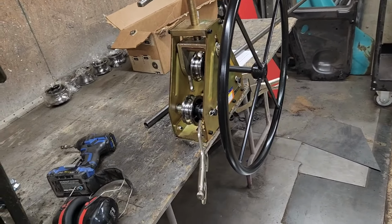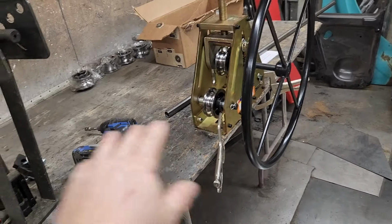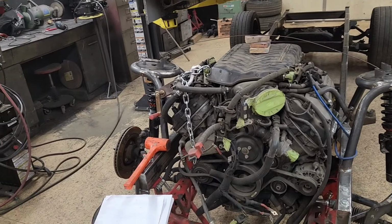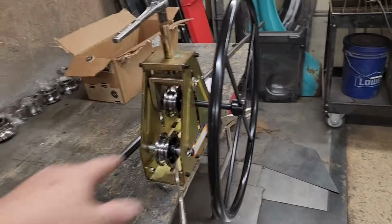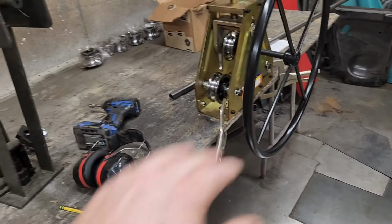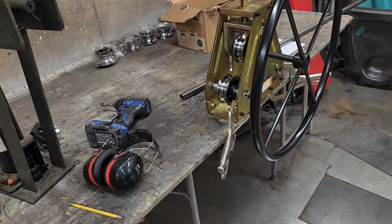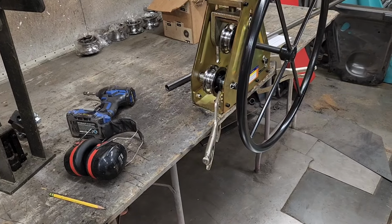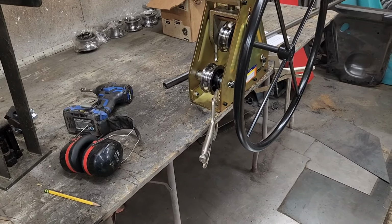But I think what I'm going to do is do a full-size sketch on a piece of paper, locate the distances between the two mounts and sketch it out, and then I'll have an actual template that I can bend the tubing to, and then see if I like how it looks or not. So it's kind of fun, something different.